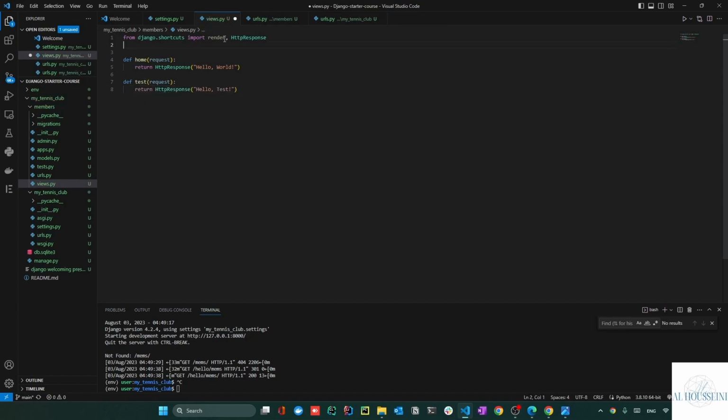Let me mention something else: in general, when you are practicing Django, at the beginning you will forget a lot. You will not remember where to import this function from or what library or package to use. So it's totally fine. By practicing, you will remember everything. I just want to mention that sometimes you can find the same function in different packages from Django. So you can find HttpResponse in django.shortcuts and in django.http. I will save that one, and I'm going to rerun the server.